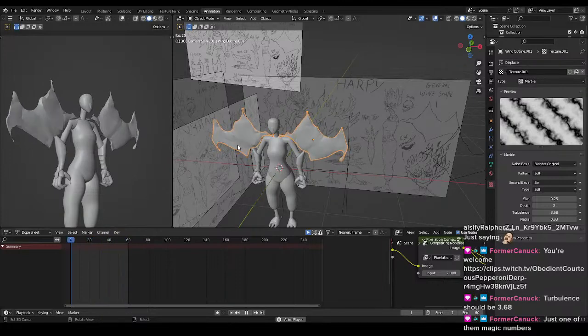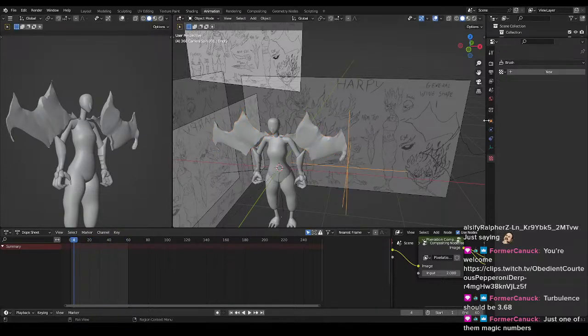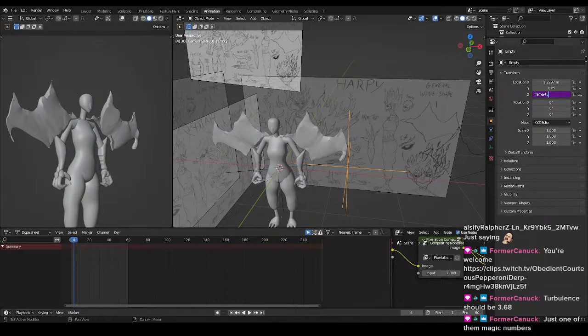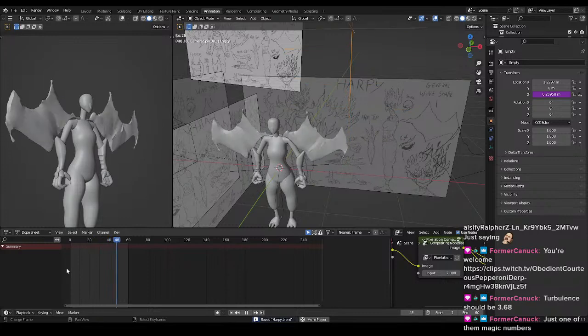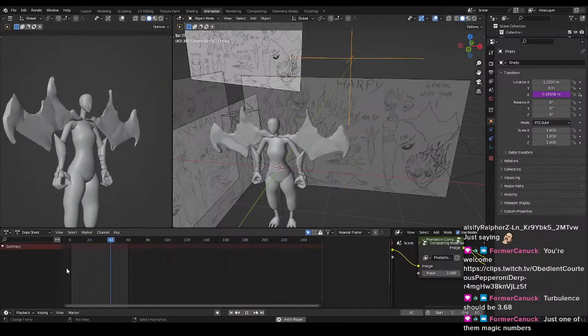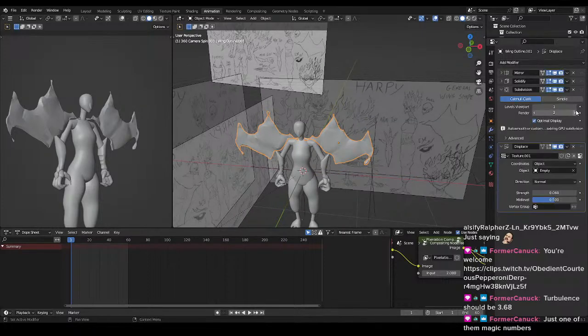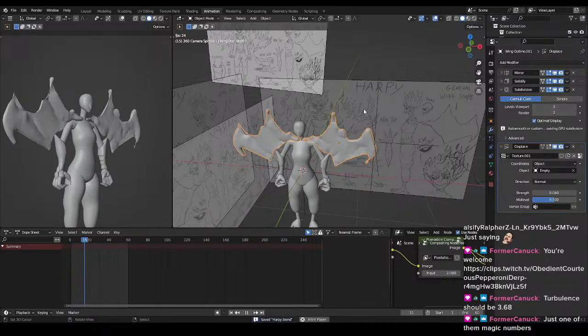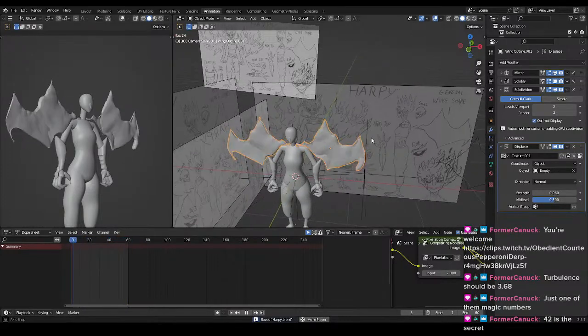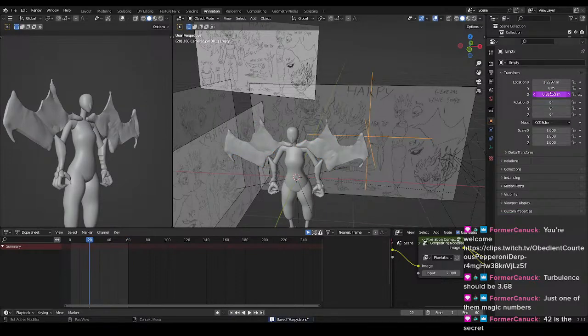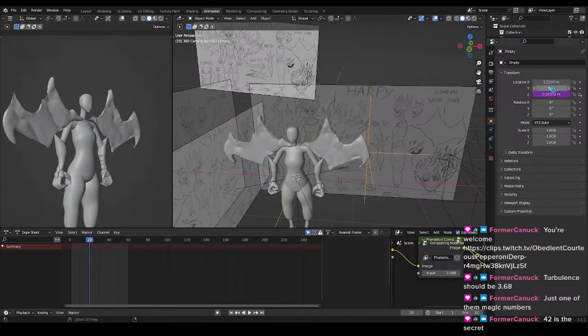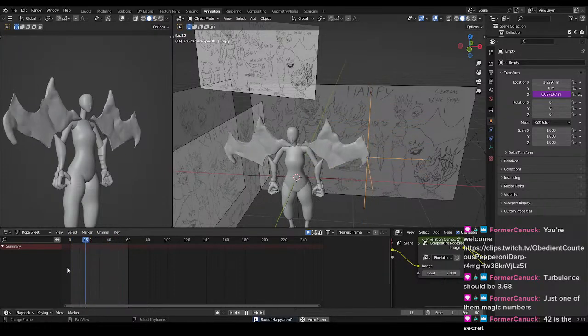I think the bigger it gets, the faster this has to move. Yeah. I think that looks okay, though. 42. Okay, fine. I will try 42. No, I think that's too slow.